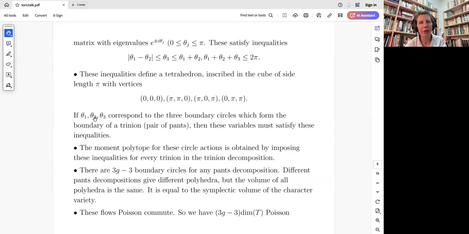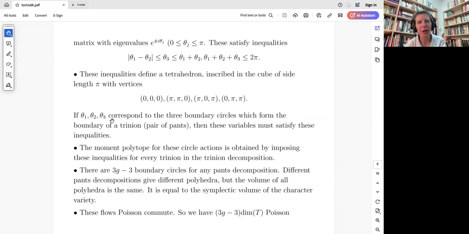If I were giving a blackboard talk, I could easily write down the Gelfand-Cetlin pyramid. I could also easily write down the tetrahedron. I apologize for that. Anyway, those are the vertices of the tetrahedron. You can draw your own diagram.